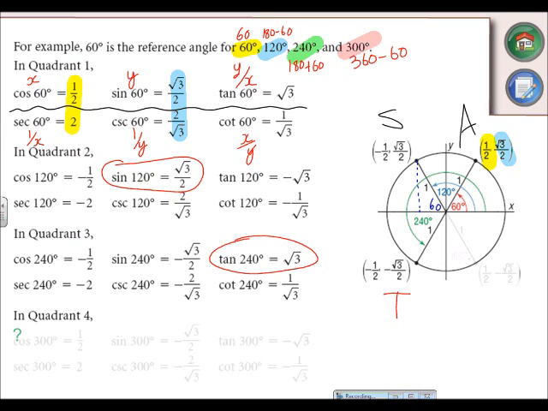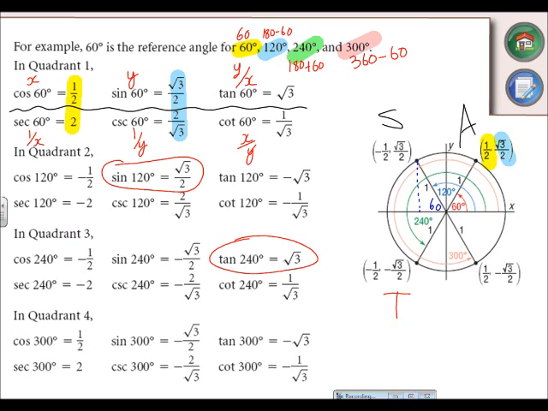And then in quadrant 4, 300, because it's 360, coming back 60 degrees. Put that 60 degrees inside this triangle. 360, that's too far, coming back 60 degrees gives me the 300. And the same thing, going through the x's, the y's, and the y's over x's. The only one of those that is positive from the primaries is cosine, and its reciprocal. So see, that's again where we get the CAST rule from.